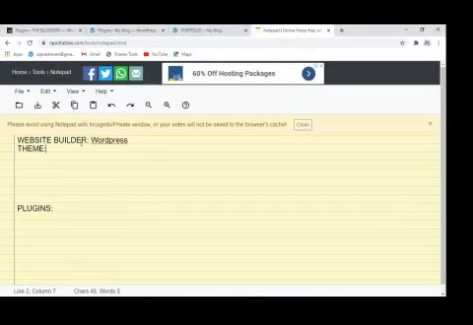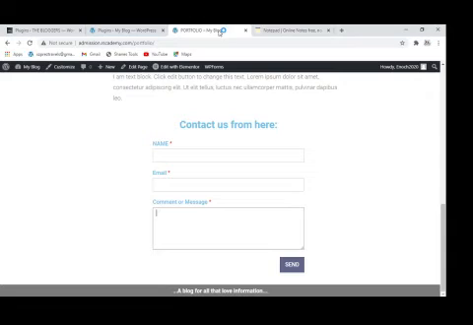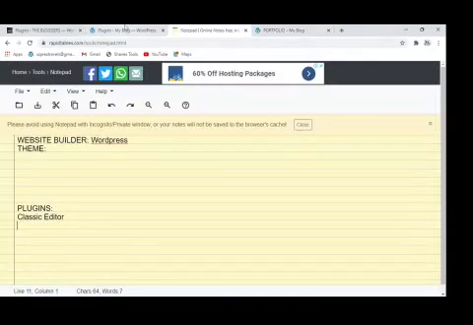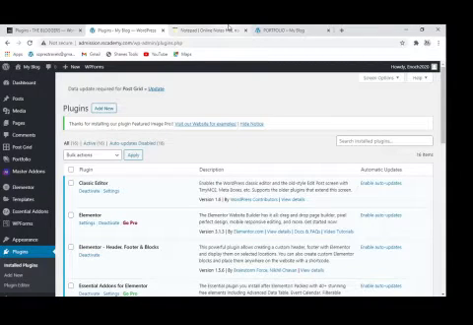One, we have the classic editor plugin. This classic editor is a WordPress page builder plugin. It's a WordPress one on its own. It is the one that WordPress uses to build pages. If you don't want to use a page builder, but if you are using a page builder, you still need the classic editor.